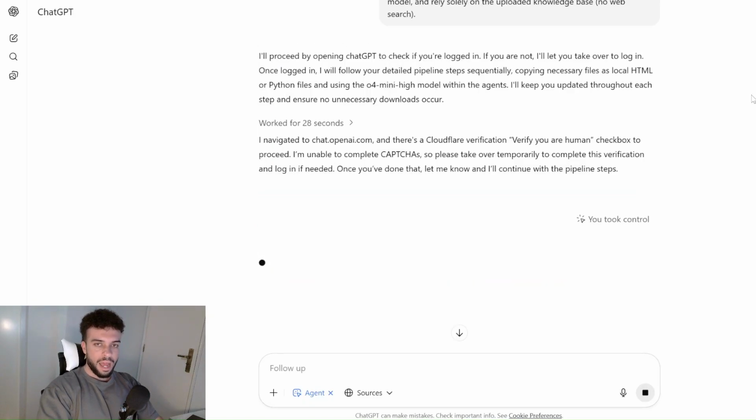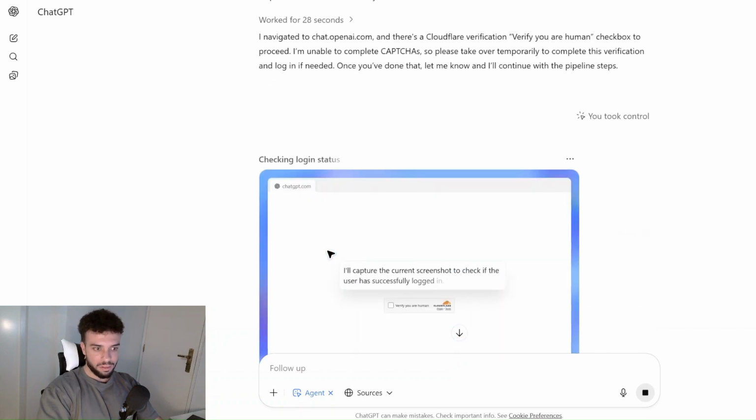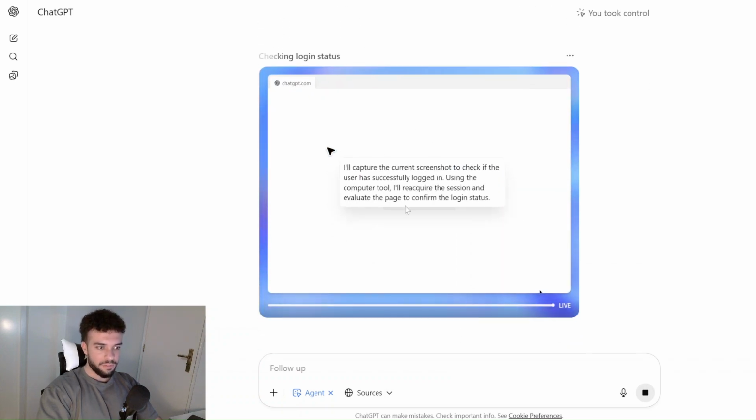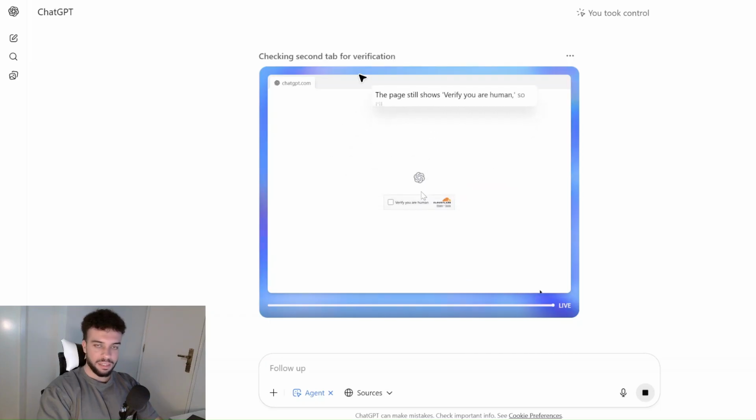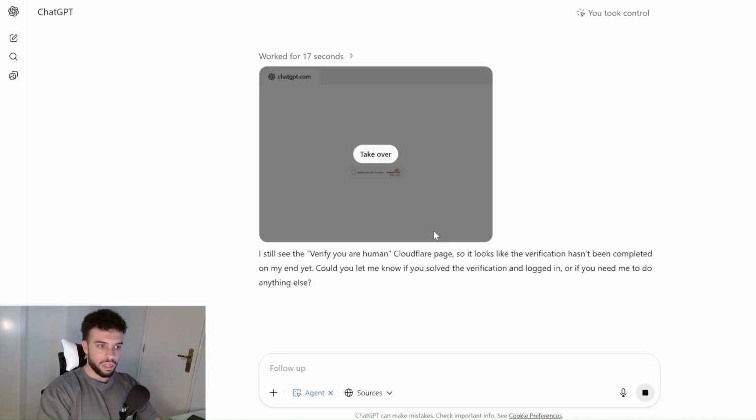All right. So what actually happened here is that it got stuck in the login step. I think ChatGPT has added something on their login that doesn't allow the assistant or something automated to log in on ChatGPT interface. So it just keeps getting stuck in this page, and I cannot authenticate. So unfortunately, I cannot show you how this would progress.